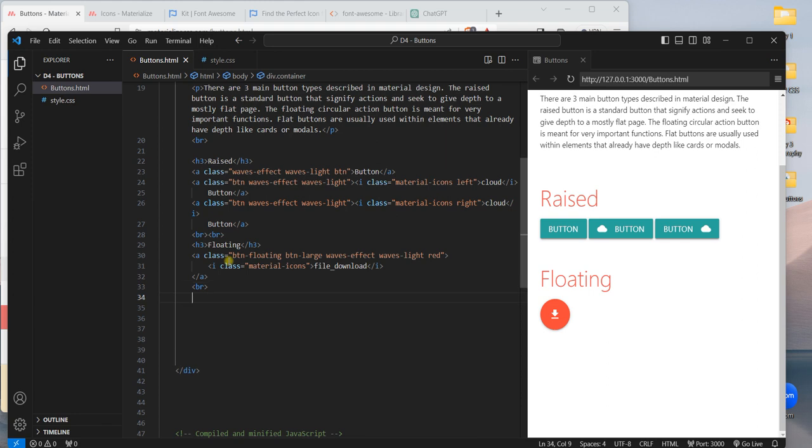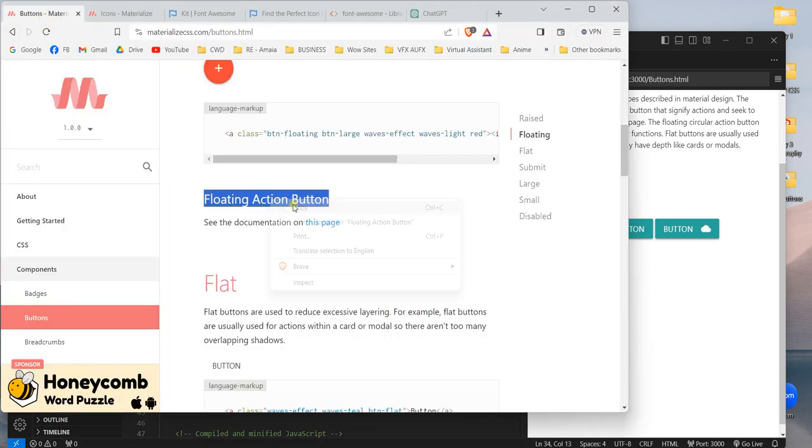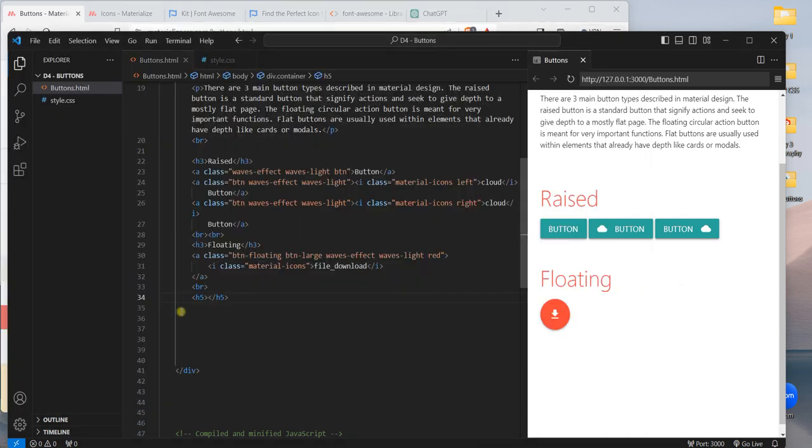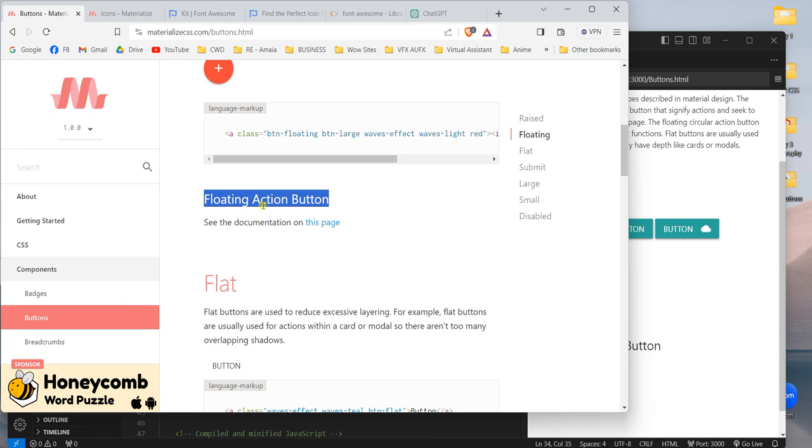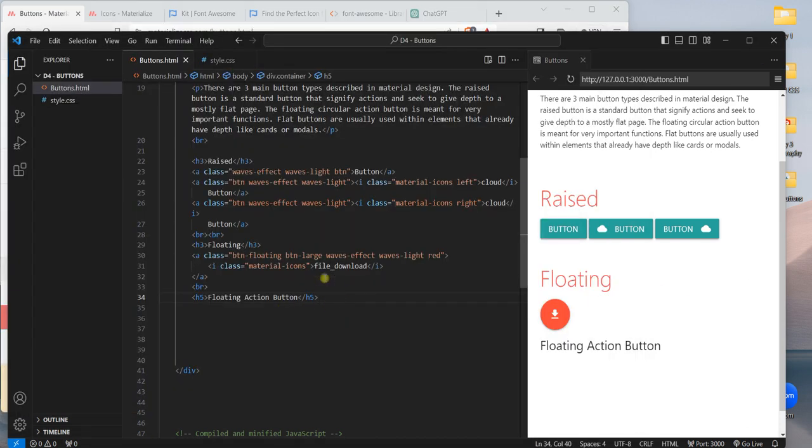And then let's add an H5, which is, no, not file download, but floating action button. There we go. All right, ayun, saktong-sakto. And then actually, yeah, let's go ahead and copy it. P for paragraph and then put it there.